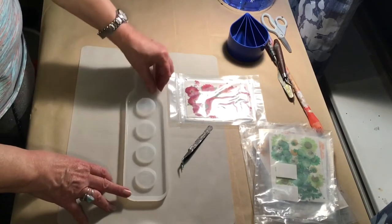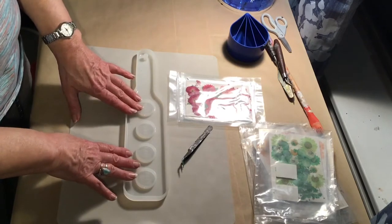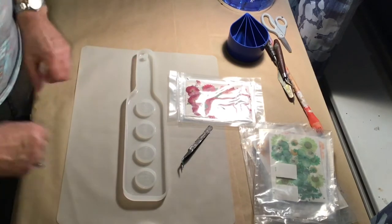And then if you buy your flowers from a certain vendor on Amazon, you will get those tweezers with it. So I recommend buying from them.